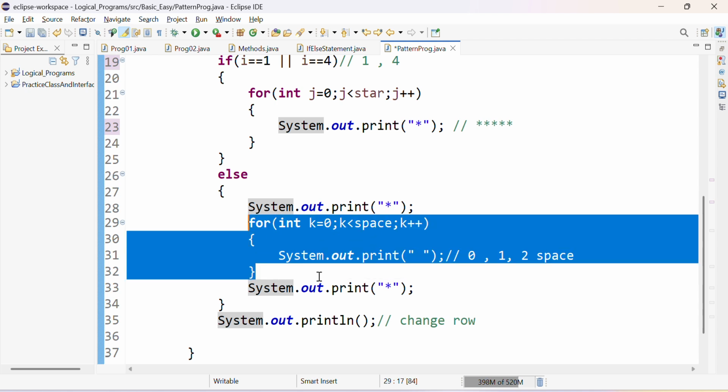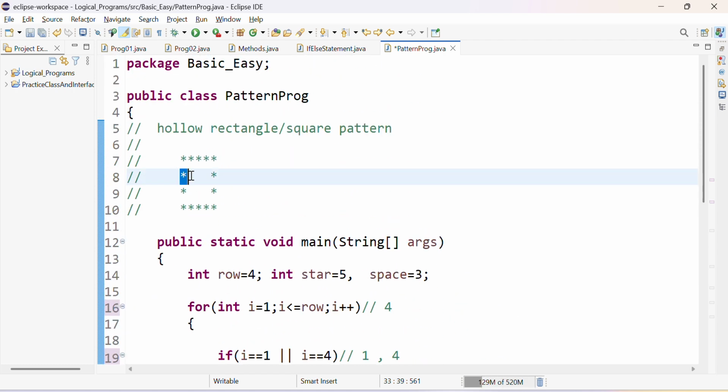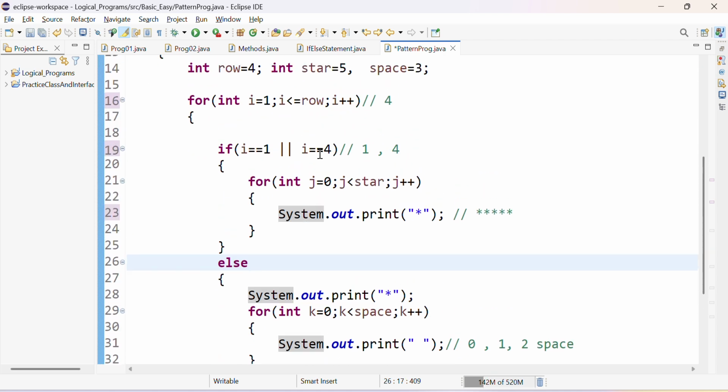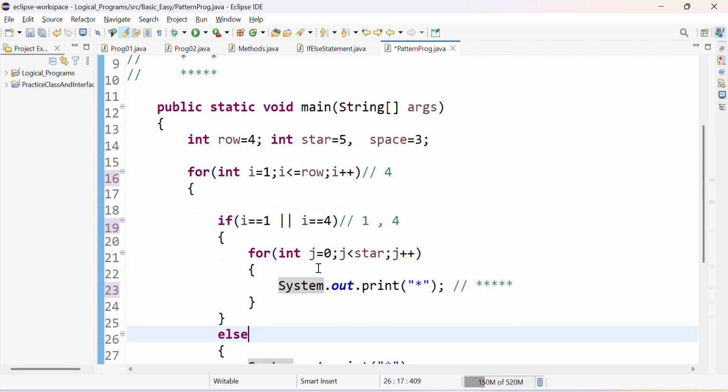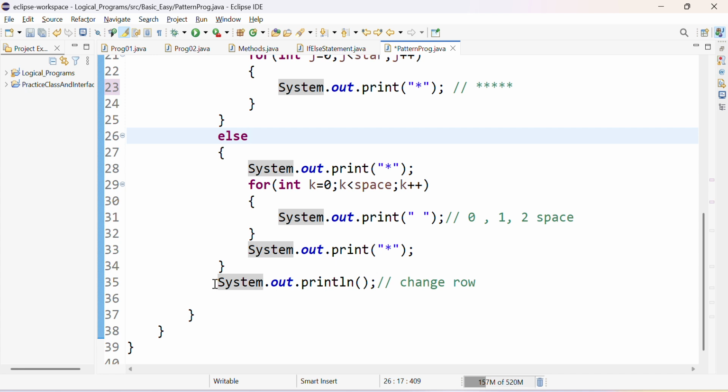Firstly it will be a star, then the loop runs 3 times printing spaces, and then again a star, using this System.out.print statement. So this will print the second and third rows like this. Whenever the value of i is 1 or 4, at that time it will print the 5 stars. After this if else condition, I have used System.out.println to change the row.